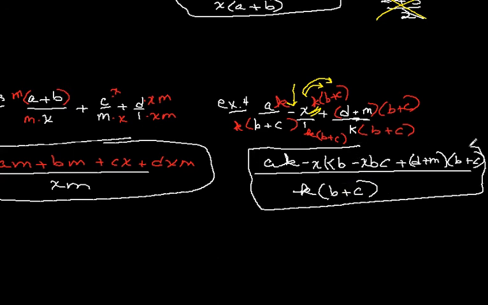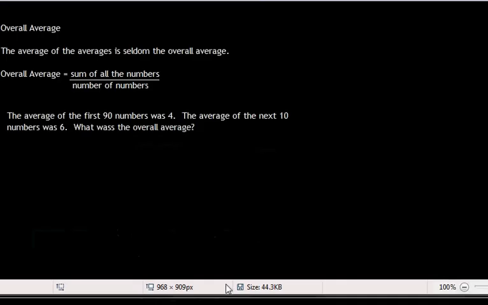Okay, this lesson has two parts. It has this part, which is adding rational expressions with unequal denominators, and then we have one called overall average. So let me pop that one up. Okay, overall average. These are fairly easy problems. See if I can move my screen over just a little bit. Maybe not today. Okay, it's not letting me move it, so.